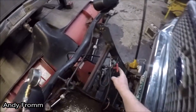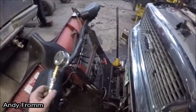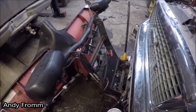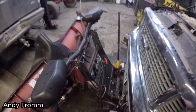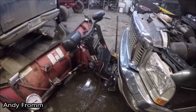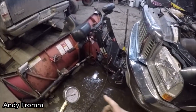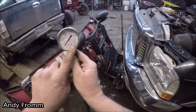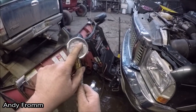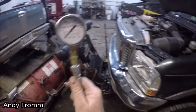But I have an adapter that screws right in for when I work on skid loaders and whatnot. So it seemed like mine was a little bit on the low side. You want to make sure that you have your batteries good and charged and a gauge that goes high enough. Everything on this plow is supposed to be 3000 psi or lower. My gauge goes up to 5000.